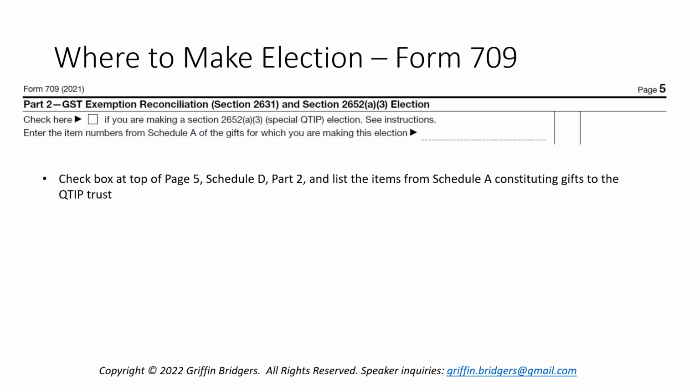The form, not the part of the form. The part of the form is going to be a little bit different, so I've called that out here for the Form 709. Here we have a snapshot showing that if you're going to make it, you check the box and list out on this line the item numbers back from Schedule A of which gifts went to a QTIP trust for which you're making the reverse QTIP election. So you have to list them out. You may have to have a continuation and attach a continuation schedule there if there's not enough room to list out the line numbers of all of those gifts.